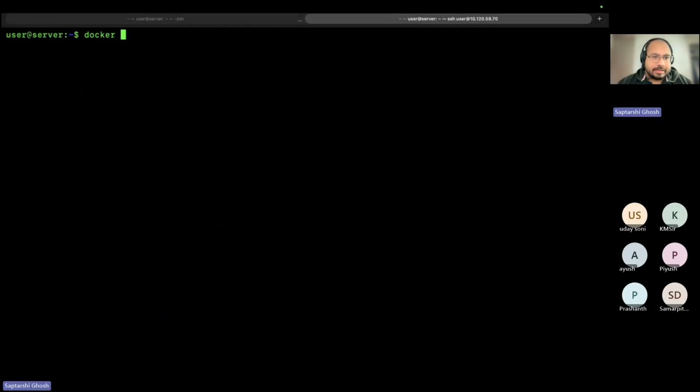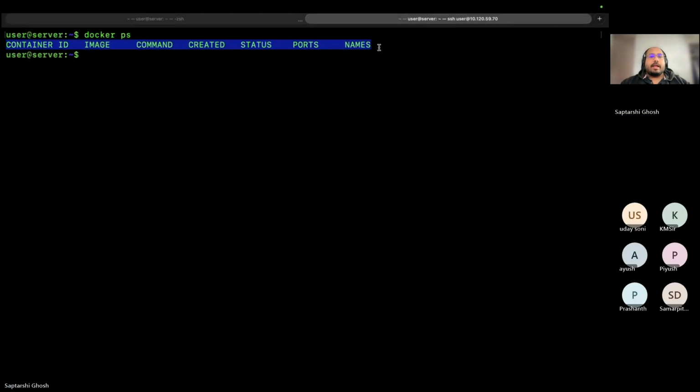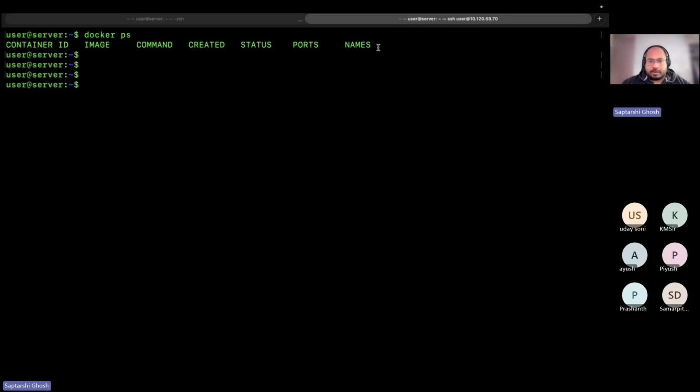We'll retry the docker ps command, and we see something. So this tells me how many Docker containers are running at the moment. Because we are seeing nothing in this list, it means there's no container running at the moment. Okay. First command to know about Docker is docker ps.